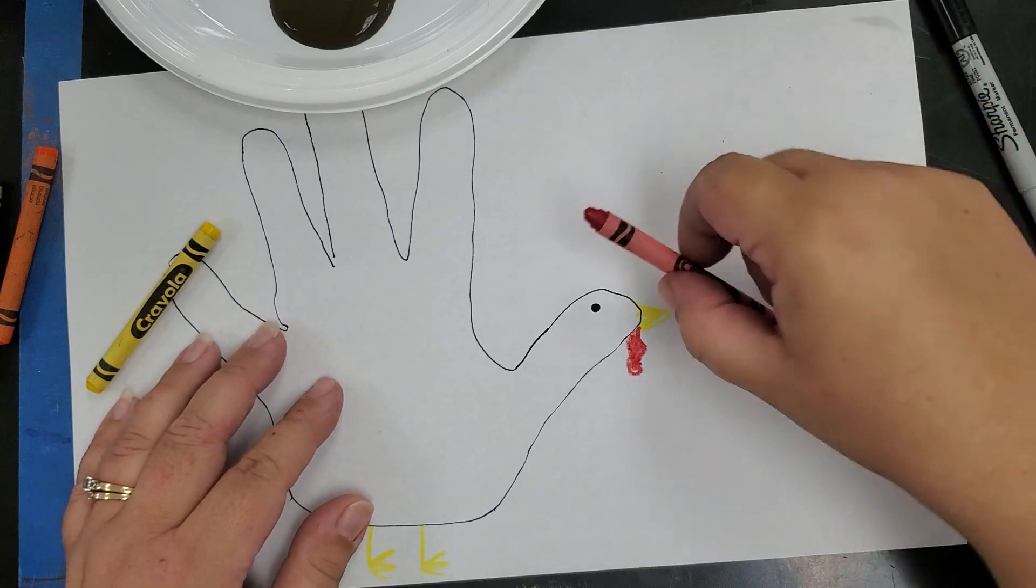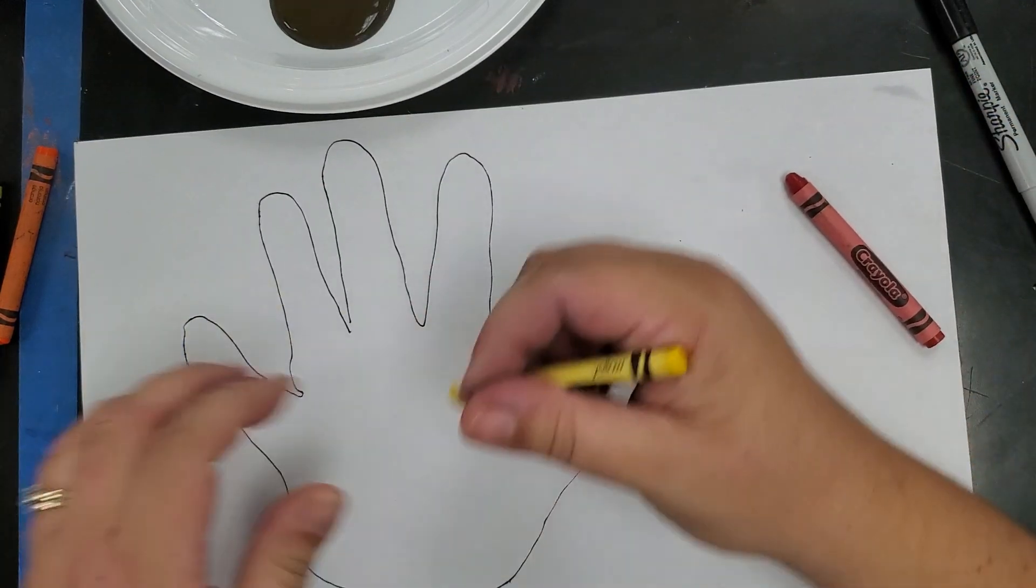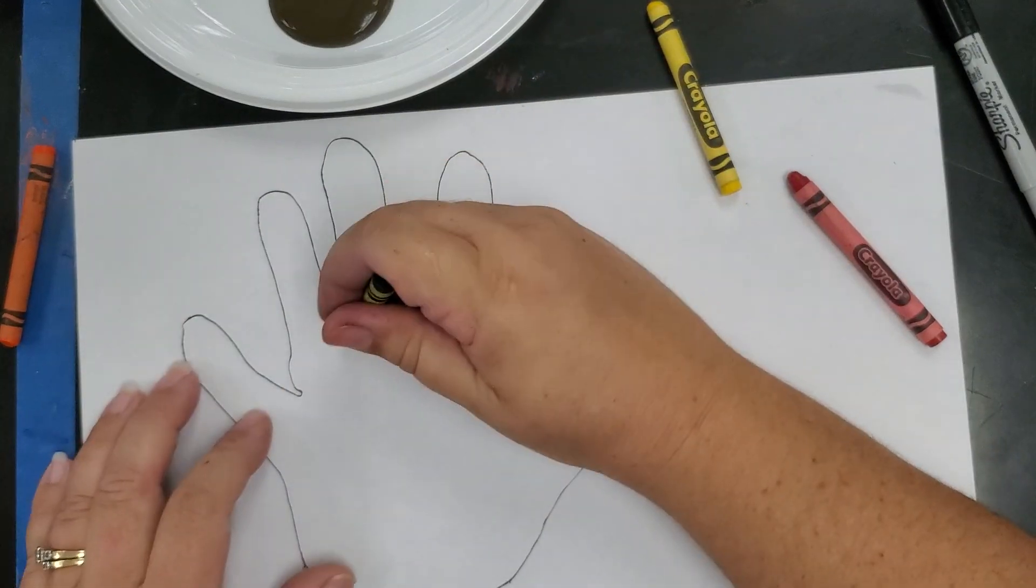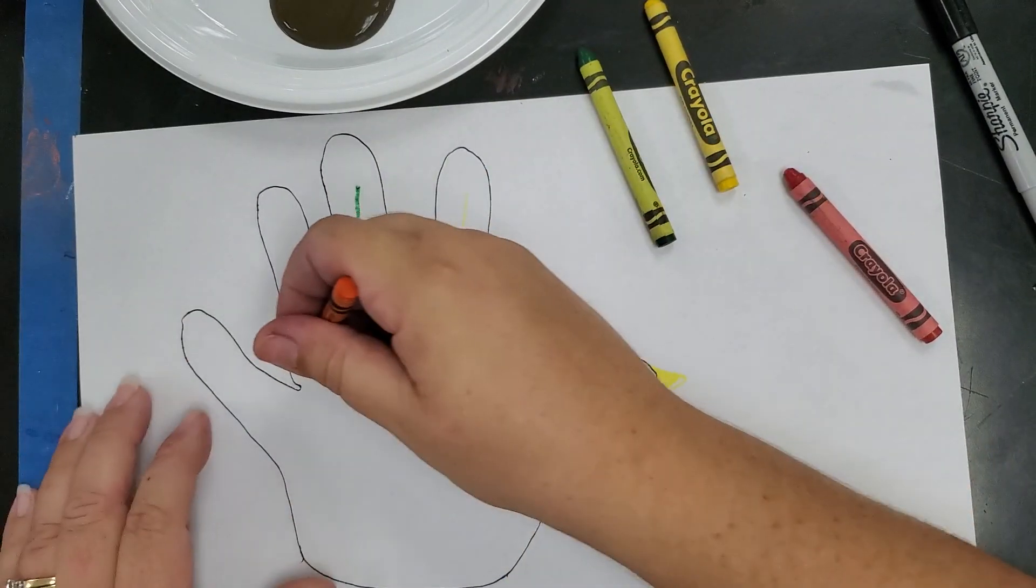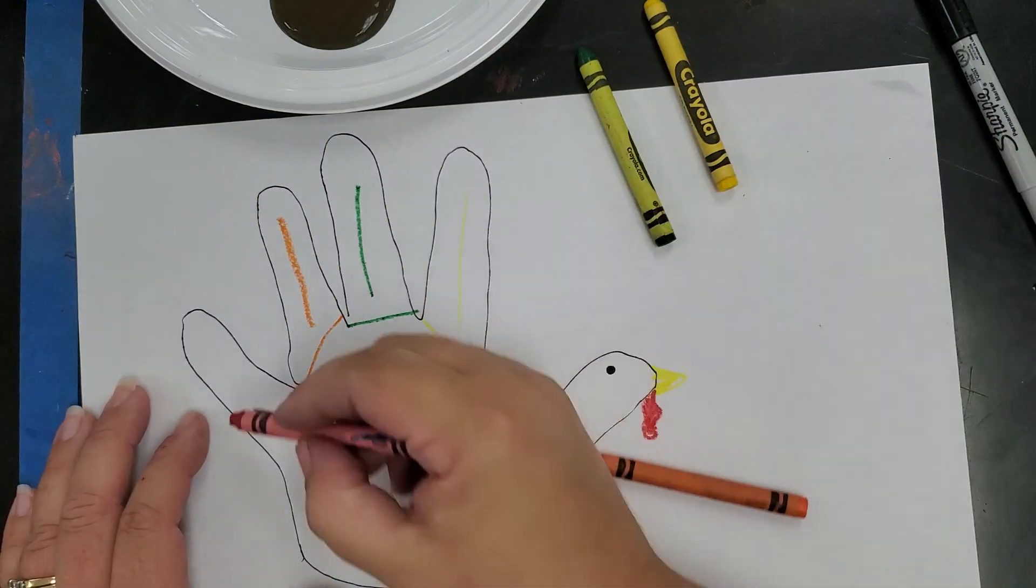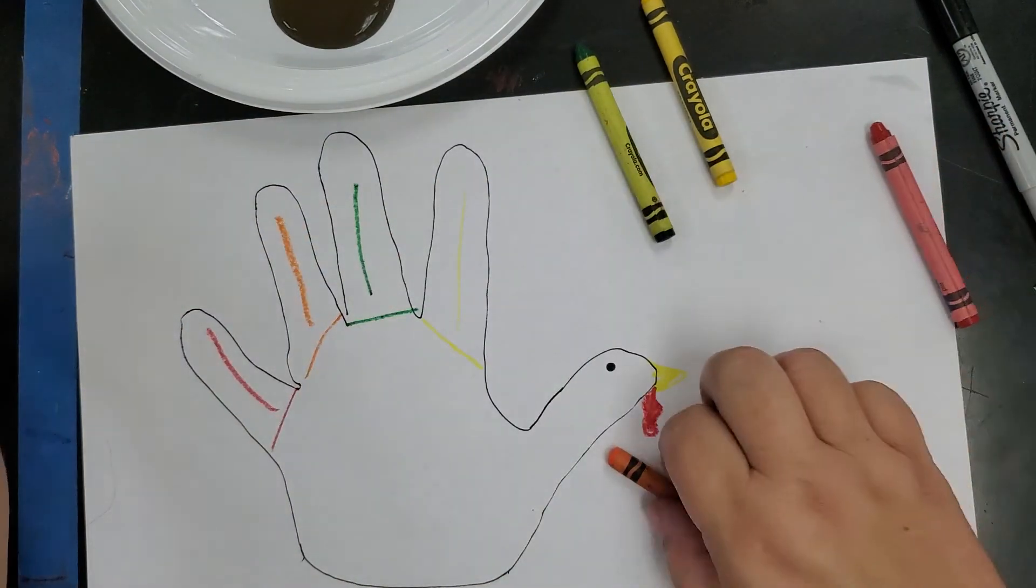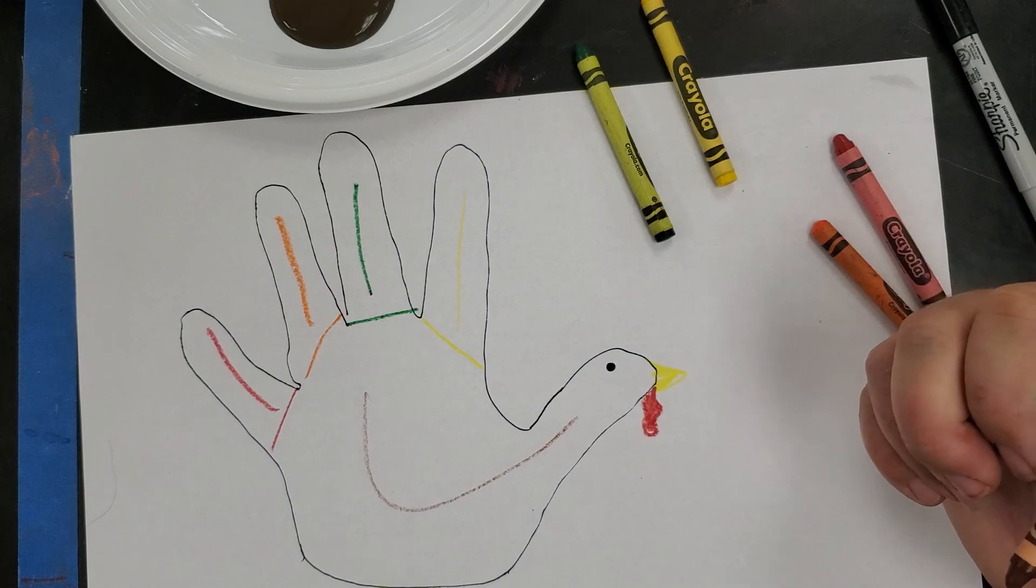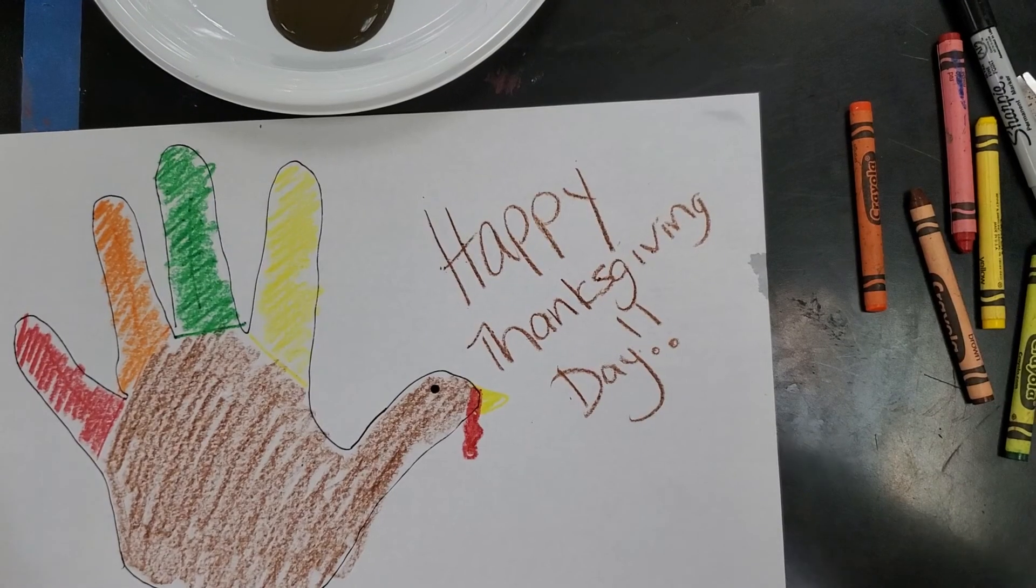I wish I knew what this was called, I'll look it up while I finish coloring this. This shows that it's a turkey, so I'll put a little squiggly line over there. And we'll do an eyeball. I'm going to make the turkey feathers, so I'm going to make this first one yellow, put a line down, make this one green, this orange, and that red. And then I'm going to color the rest of this brown. I'm going to pause the video and color.